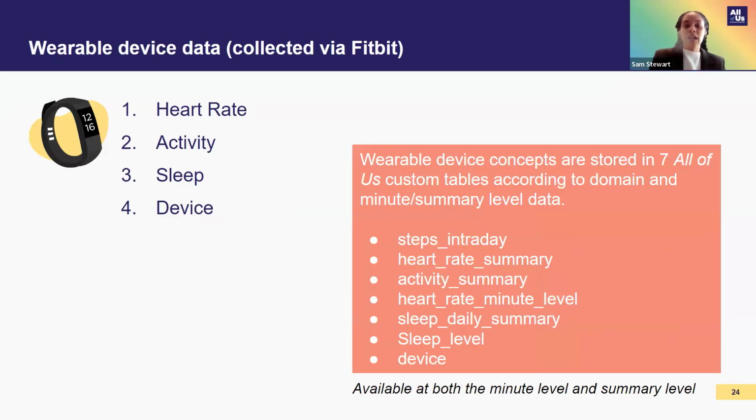Our wearable device data we currently have is from Fitbit. And so we provide different information about participants who utilize Fitbit to include steps, heart rate, activity, sleep, and a newly released device data table. And so in those 6 All of Us specific tables, you can see more about this participant level data. Now, I want to note Fitbit data is not the same structure as OMOP. Fitbit data is specific to All of Us that we receive, and we have lots of resources on how to utilize Fitbit data in the researcher workbench.